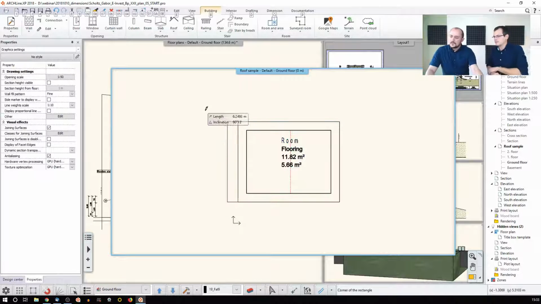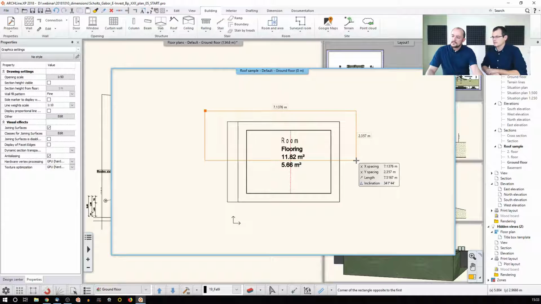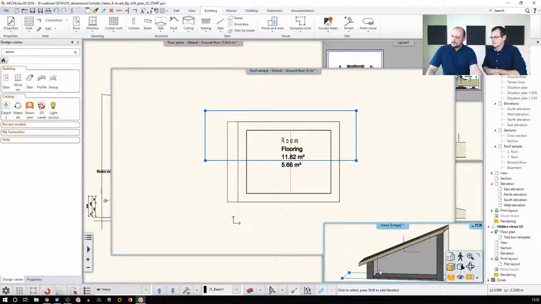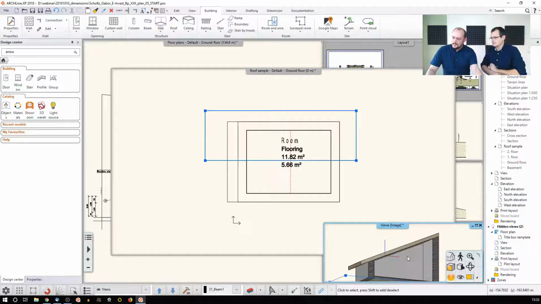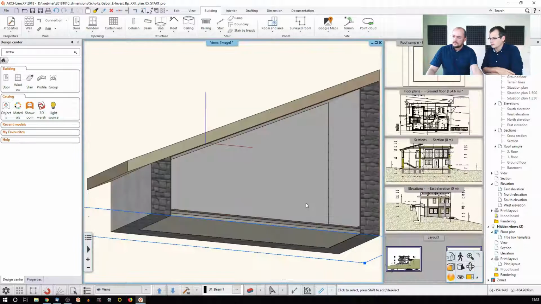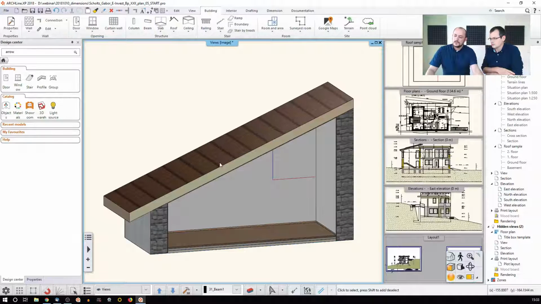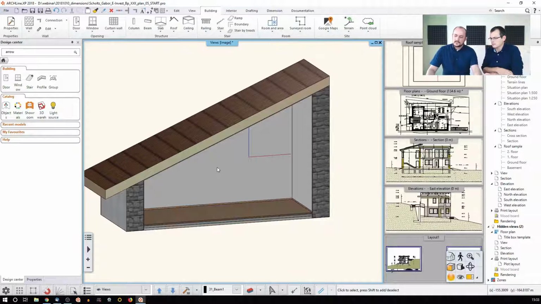Let me just quickly create... I actually prepared a very simple example here, which looks like this. And there's a very simple volume here. This is handled as one single room, but of course it happens if the shape is different. I just created a wall which is not larger than 1 meter, I believe, and at this point it's around 2.7. And then I have this room shape here.